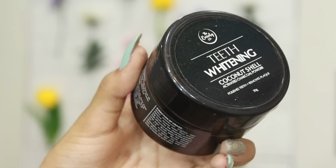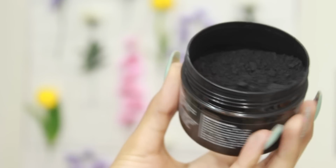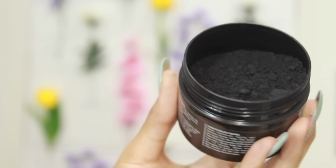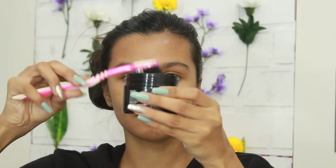The first thing that I always do before I get started with actually applying the makeup is take care of my teeth. So that could either be just simply brushing my teeth, or twice a week I like to use this Beauty Co's teeth whitening powder. It's called the Teeth Whitening Coconut Shell Activated Charcoal Powder. All you have to do is grab your regular toothbrush and dip that into the powder and just simply start brushing like how you would regularly. I always make it a point to brush my teeth or use this specifically before I start filming.